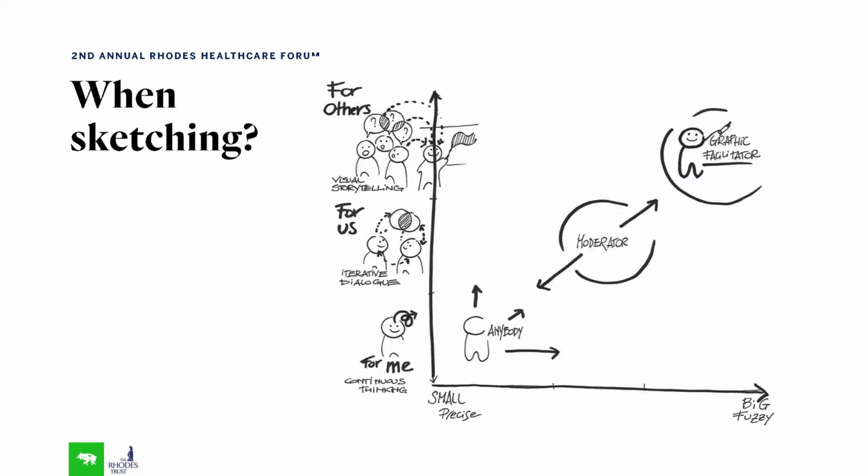When it comes to sketching, for me it's always a good occasion to sketch. And if you are not used to sketching, I would suggest to start small, like you can do right now, for yourself as a way to think. The more you practice, the more it's a tool, also if you are a student, to engage others, to discuss ideas on a board, considering that when you are with others, you expose yourself. So be compassionate with yourself and at the beginning sketch more for yourself.